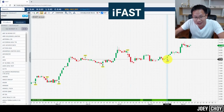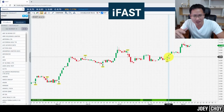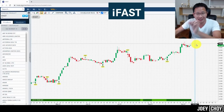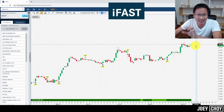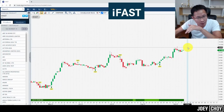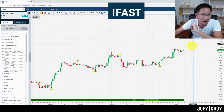So right now, for this bullish signal that just came out on the 2nd of September, there are still no exit signals. So I think there can potentially still be a bit more upside, as long as we hold above the $9.50 new support level, which is what we're doing over the past 2 weeks. Then it still looks good, whereby this bullish signal can still continue to play out. You might eventually attempt to break that psychological $10 level. That is key, right? $10 is key for now. We want to really break that level firmly before the upside really starts to continue all the way to maybe $11 first, and that's where some profit taking can come back again, right?